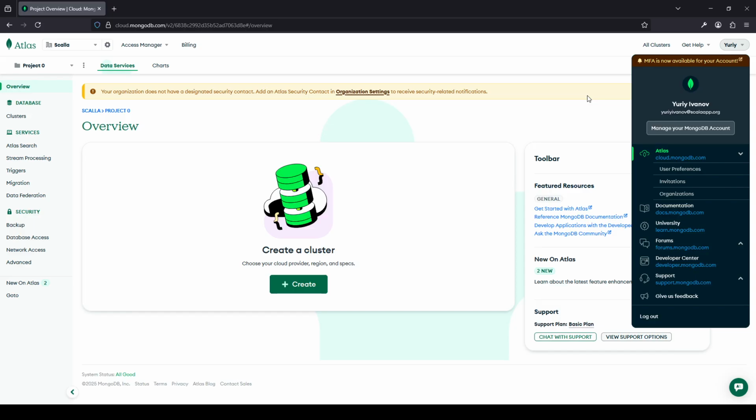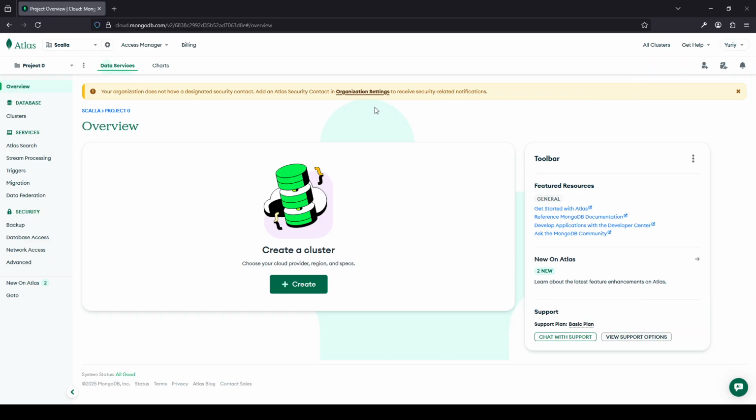So what do we want to do? Well, we want to create a cloud database and load some mock data into it so that we can connect to it and then work with that mock data.